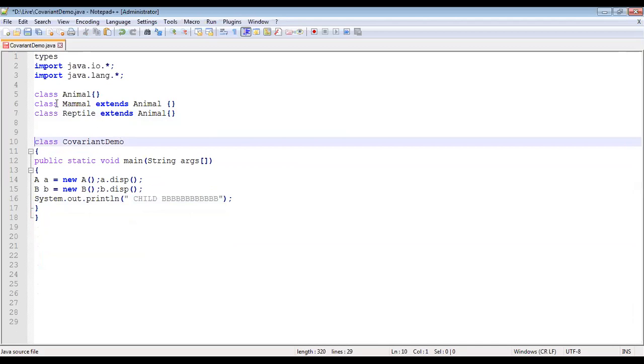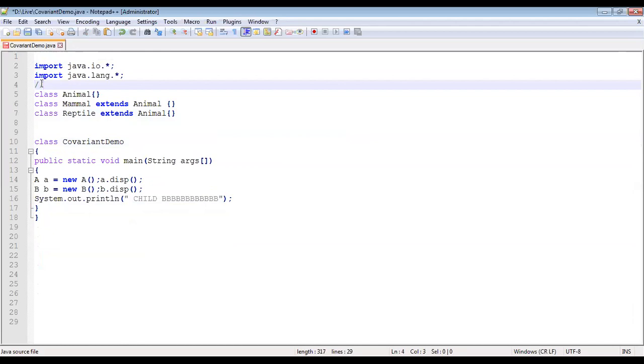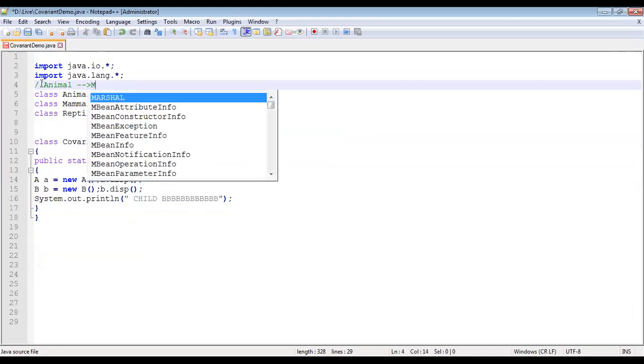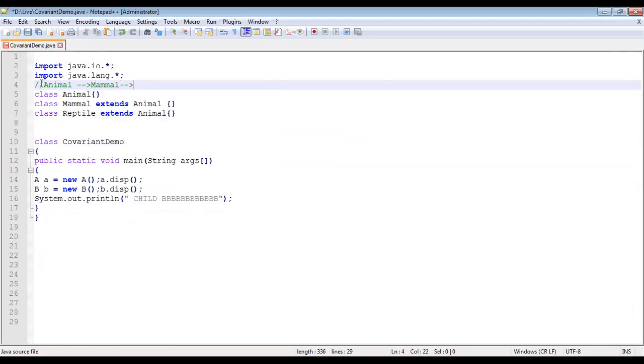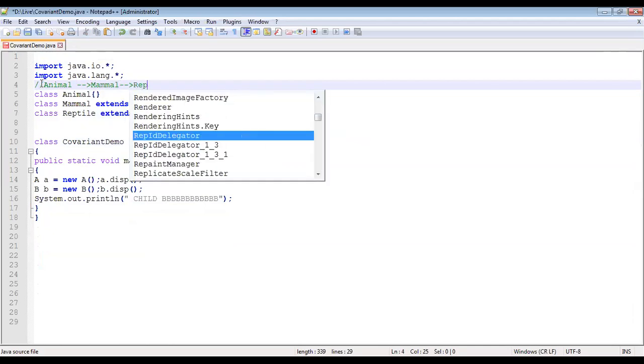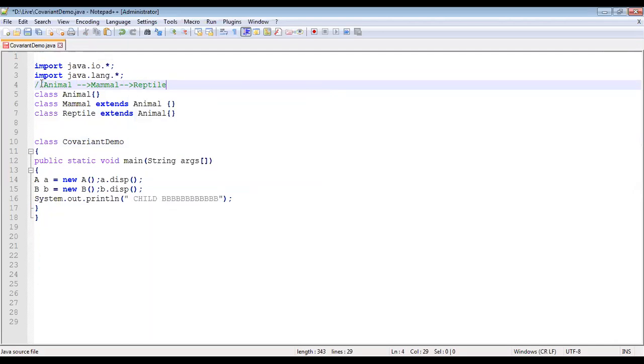So I've got three classes. I've got an Animal class, I've got a Mammal which extends from Animal, and I've got a Reptile which extends from Animal. So it'll look like this: Animal gives you a Mammal, and also a Reptile.